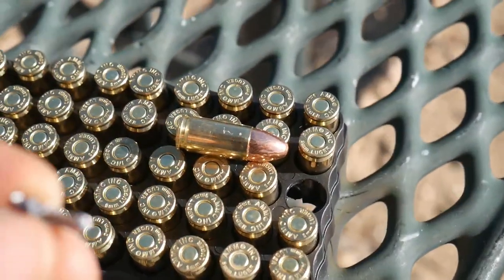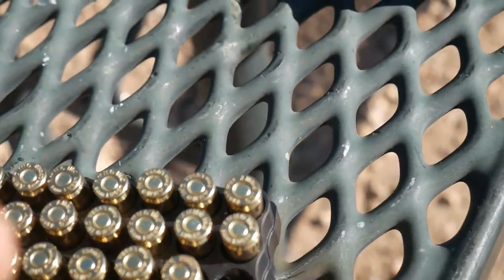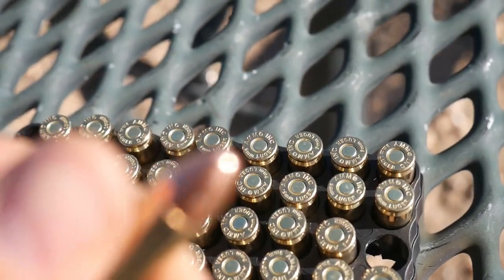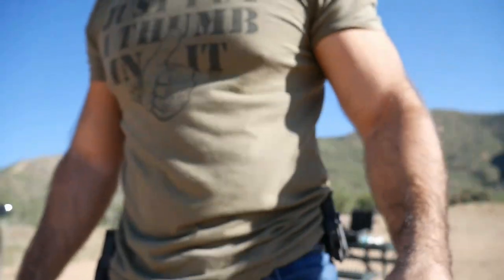This is the 22, and it was hugging the 9 right on the jacket right here, but I don't see any damage to this 9. Focus, there you go. All right.